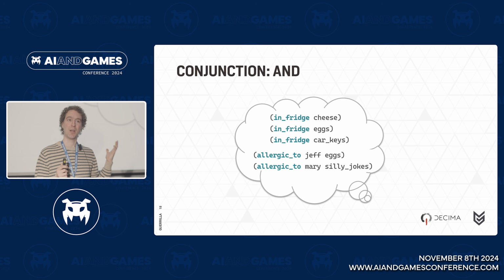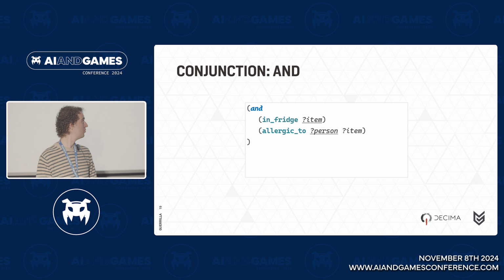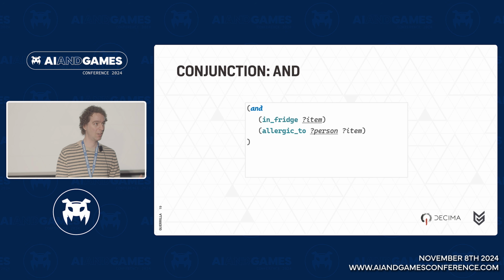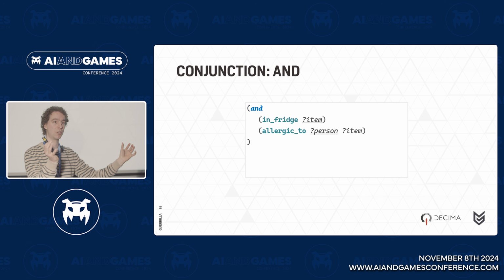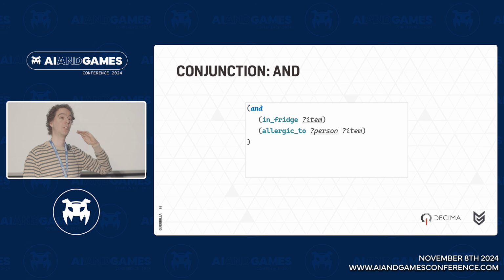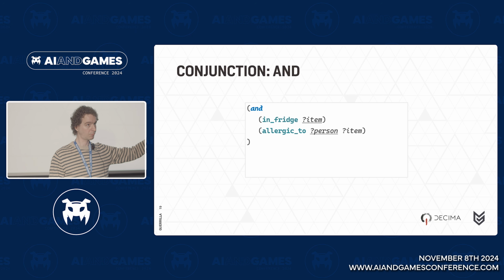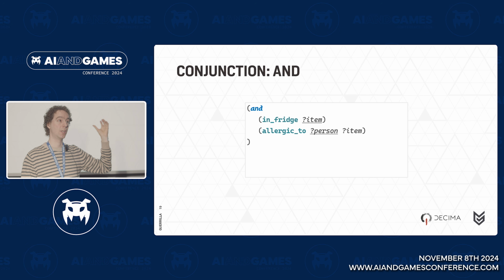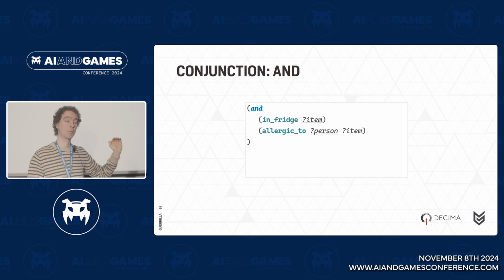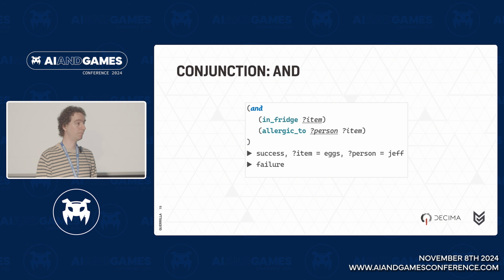Now let's have a look at how we can combine two fact queries. So now we'll find an item in the fridge for which we know there isn't a person allergic to that specific item. See this as finding the item and the person for which this whole thing is true. But there's another way to look at this, which is first find the item. And here item is an output of the first query. We say that it binds the variable item. And then the second part of the query binds person and has item as an input.